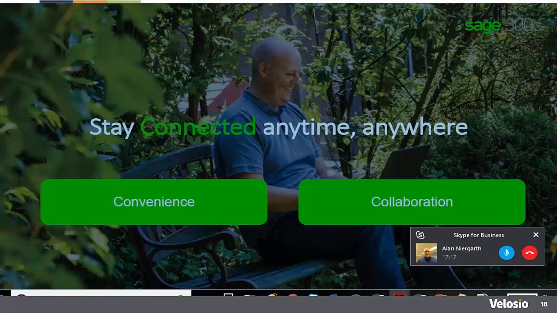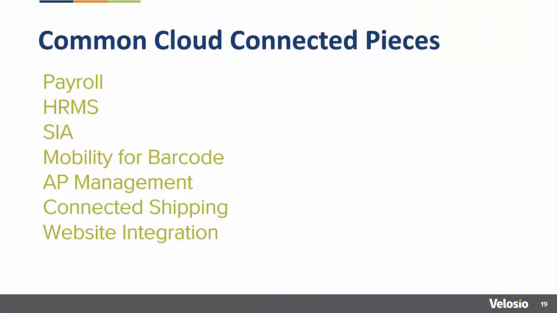So why are they doing that? Well, it's convenience and collaboration. You've got the convenience that you can access your information pretty much anywhere you need to on any device you want, and the ability to collaborate with your peers, your coworkers, and the ISVs themselves to get the information you need. That's where the entire world's going. We're just making everything work together.